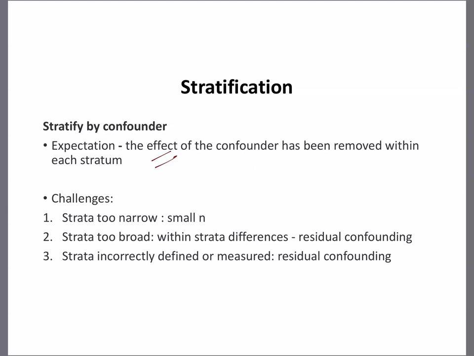So remember that if the strata are too narrow, if you have very narrow strata cutoffs or class intervals, you can have small numbers in each stratum. If they are too broad, then they can become similar to each other and there will be residual confounding. I'll be talking about residual confounding in the upcoming slides. If you do not measure the confounders, or if you do not create effective or correct strata, both of these can lead to residual confounding. So even if you say that you have done stratification to handle confounding, still confounding may remain if you commit these errors in your method section. I'll come back to this when we look at confounding and stratification in detail.